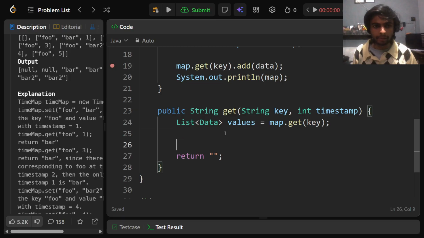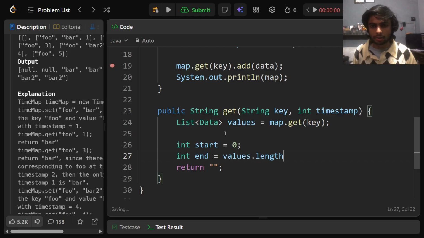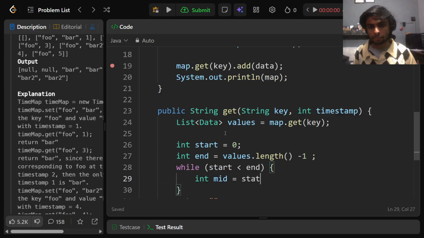I gotta do binary search here. Starting from 0 to get here, while start is smaller than end, and mid is going to be start plus end divided by 2.